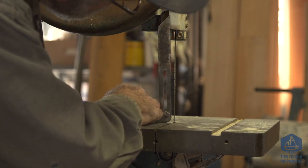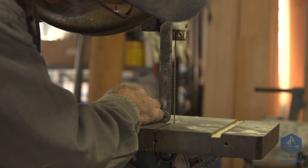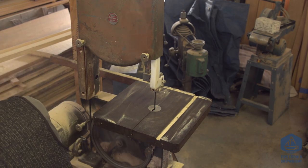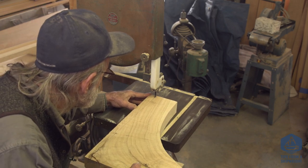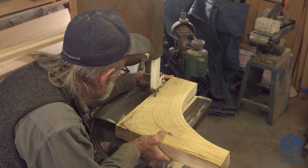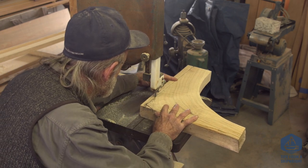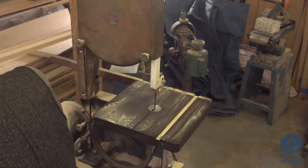So what I'll do then is take my little bevel set over and set the bandsaw just visually, because it doesn't have to be perfectly accurate. And then once I've got that tightened up, I'll go ahead and make that cut. Now, you've got to be careful here, because you don't want to wander over the line even a little bit, because it just means that you're going to have to trim that much more off when you go to fit it if you want it to look really nice. You want to have the line evident even after the cut is made.